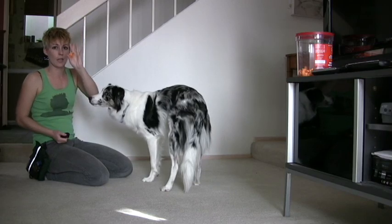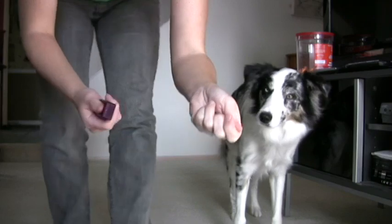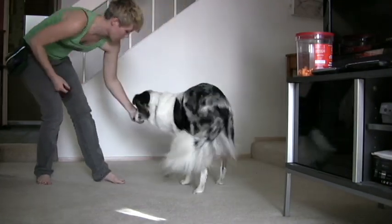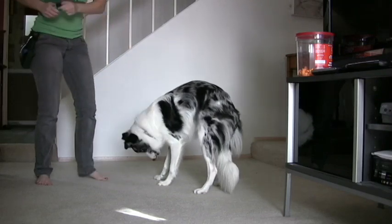Now trial number 3, I'm going to pretend to have the treat in my hand, and now I'm going to do it again. Pull the dog in a circle, click, surprise, there's no treat, but you still get 1,000,000. Wow!